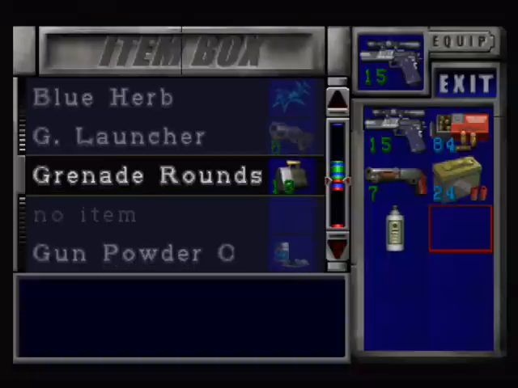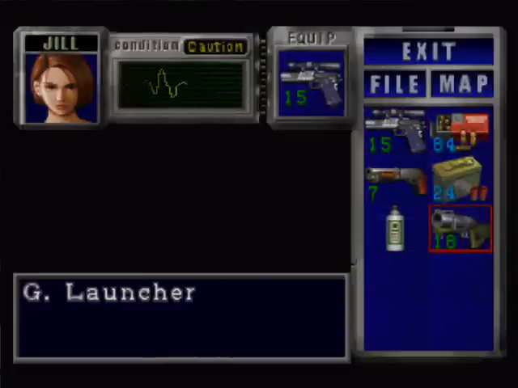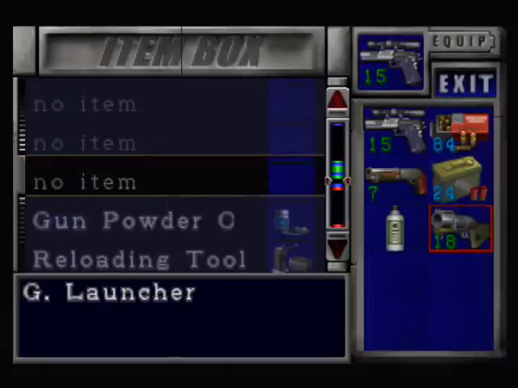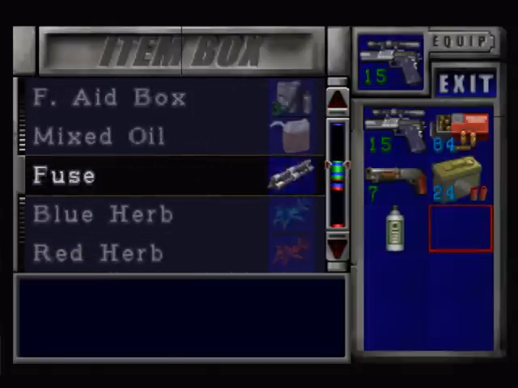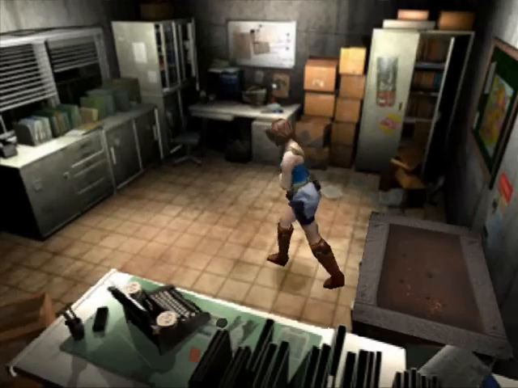And really, folks. Right, we might as well combine these, actually. And yeah, just like Resident Evil 2, they all stack onto the same spot now, which is good. I think we're fine, folks. Be nice to have some actual more herbs rather than the first aid sprays, but we've already used one, so it doesn't really matter now, I don't think.